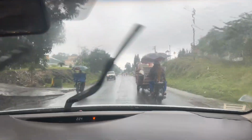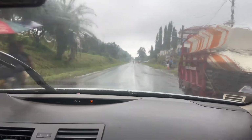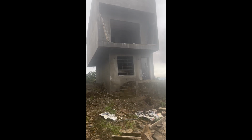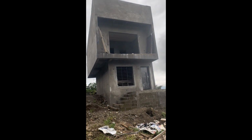Today again, it's a rainy day, but we thank God. So me and hubby were just going to check up on our house. Remember last week I showed you all how far we've gone, and now it's an update. Okay, so this is the ceiling. They had just made the upstairs ceilings in the kids' bedroom, and I was so excited. That's the whole house looking scruffy, but we thank God it's coming together.